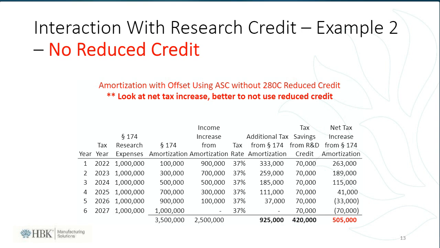How all those old rules would work, it's opposite where we would take that reduced credit. You're better off not taking the reduced credit because your only add back if you don't take the reduced credit is the excess of the R&D credit over the amortization, which in this situation we wouldn't have at all. Again, that is totally opposite of how we would normally function with this R&D credit.